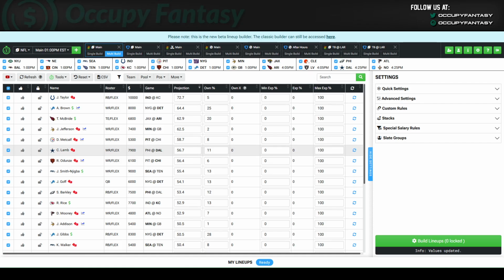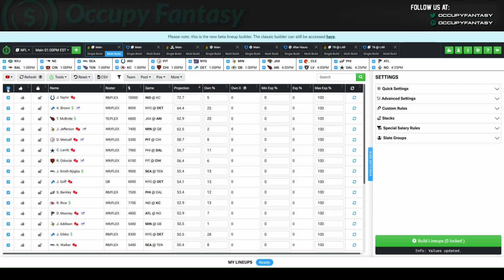The first thing we'll talk about is how to quickly add or remove players from the player pool. Now, you can click on the checkboxes next to each player, or you can use a CSV to edit your player pool. Check out the other video below for that. Another fast way is you can use this header checkbox. This is a shortcut that will remove or include all players in the table unless you've explicitly filtered them out with one of the filters up here or by searching for something in the text bar here.